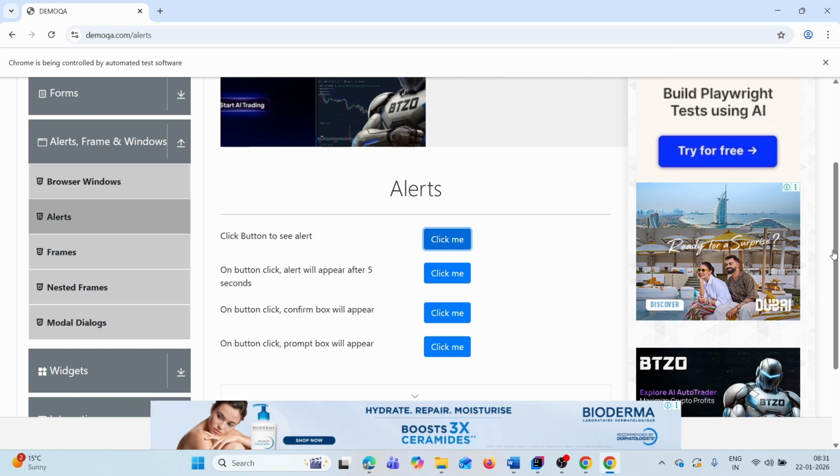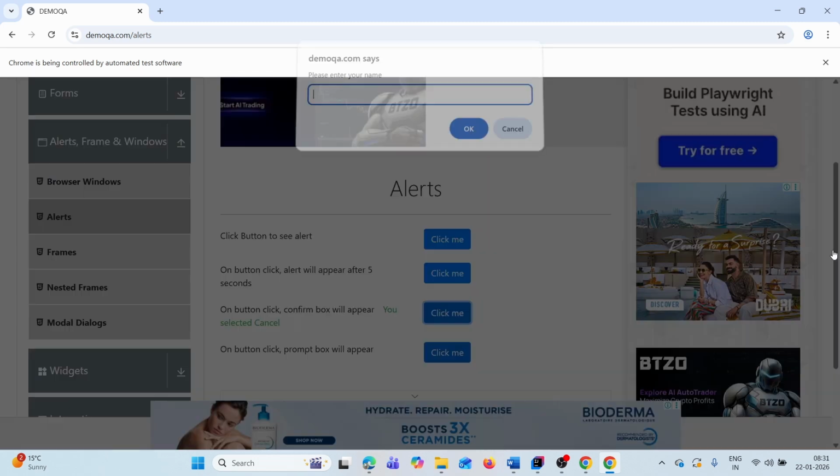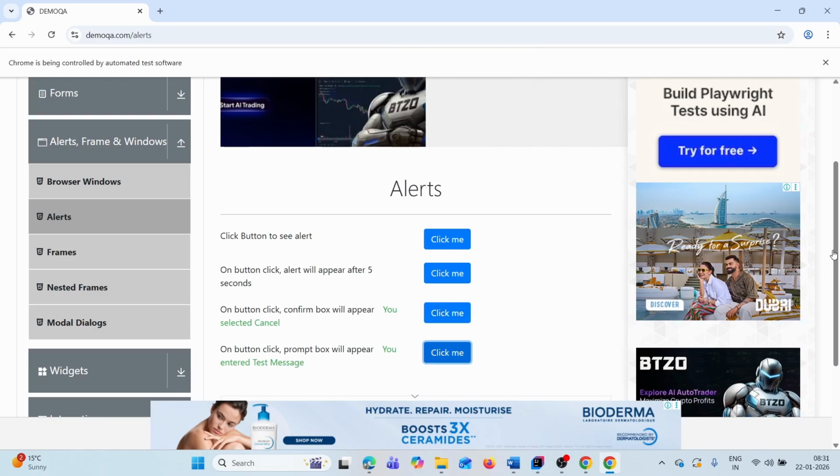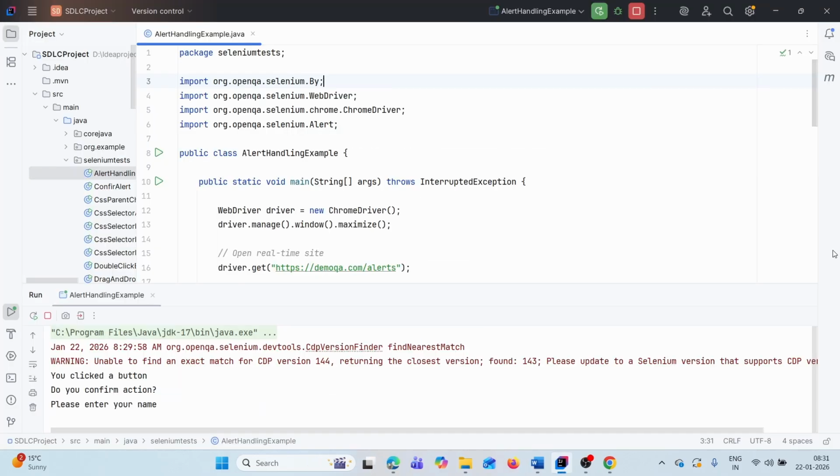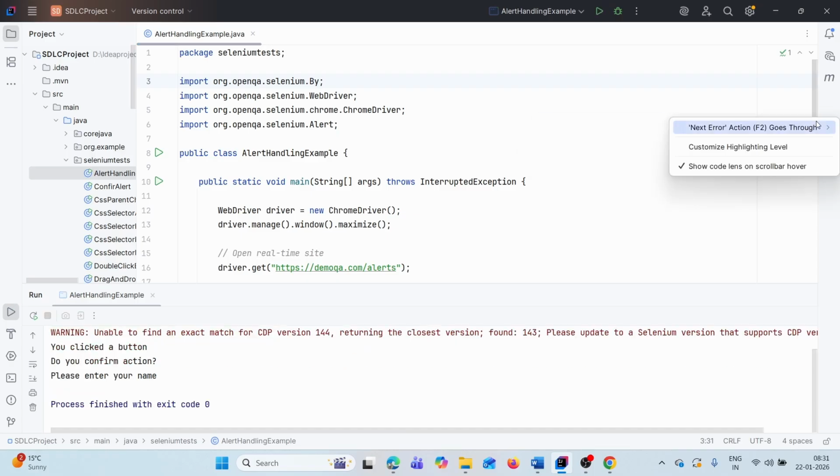See, it is working actually. Absolutely working fine. Basically, it will work on all the three alerts.